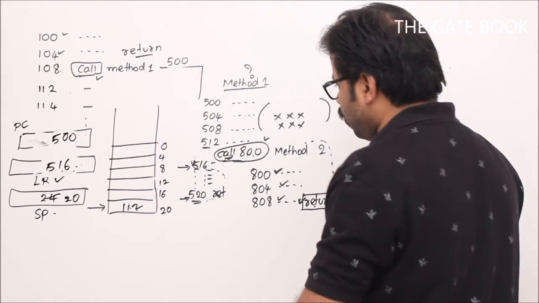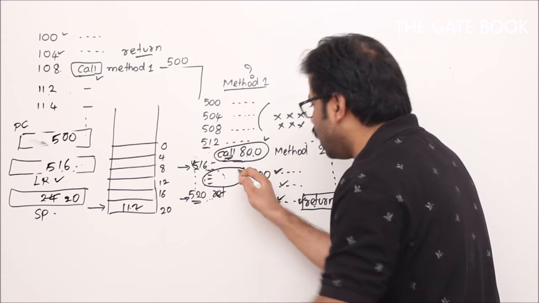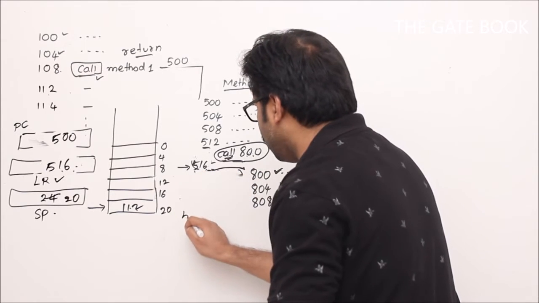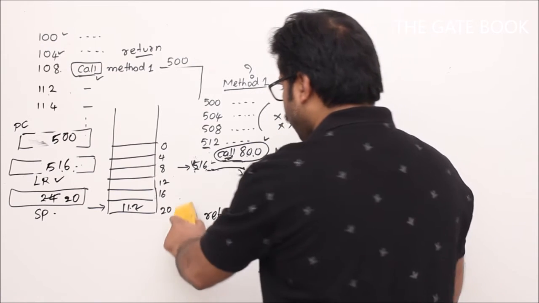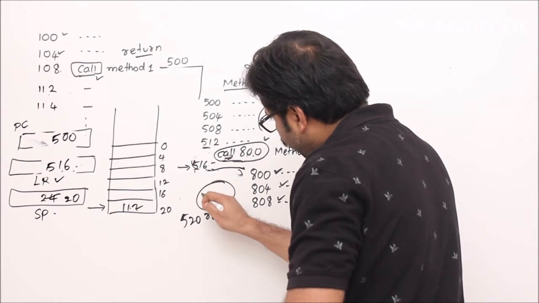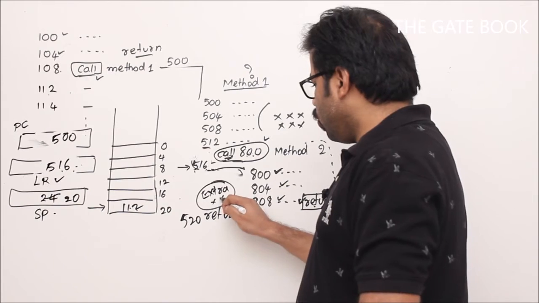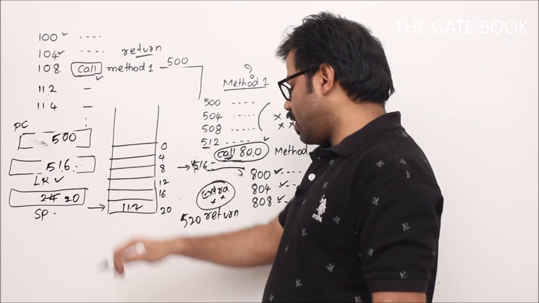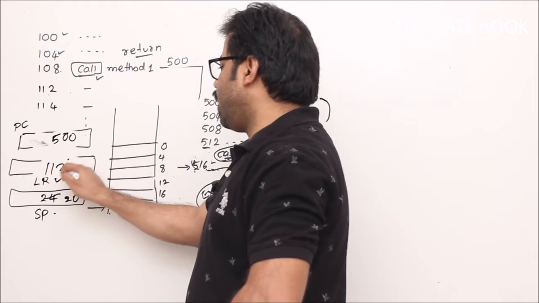For that, once this call is done, we have to add some extra functionality here. I'll show it. Let's say this is your 512, where this is your return, which is nothing but something like 520. Here you have to add extra functionality. Sir, what is that extra functionality? That should do popping back of this stack. That means 112 should be popped, and again here it should be kept.